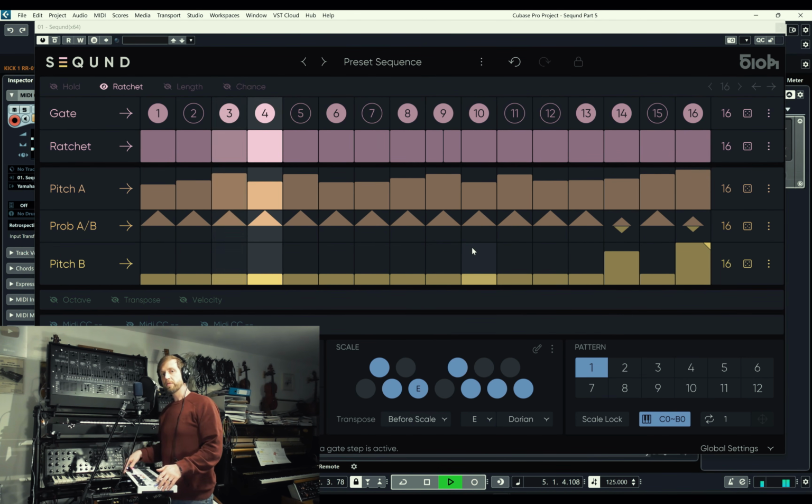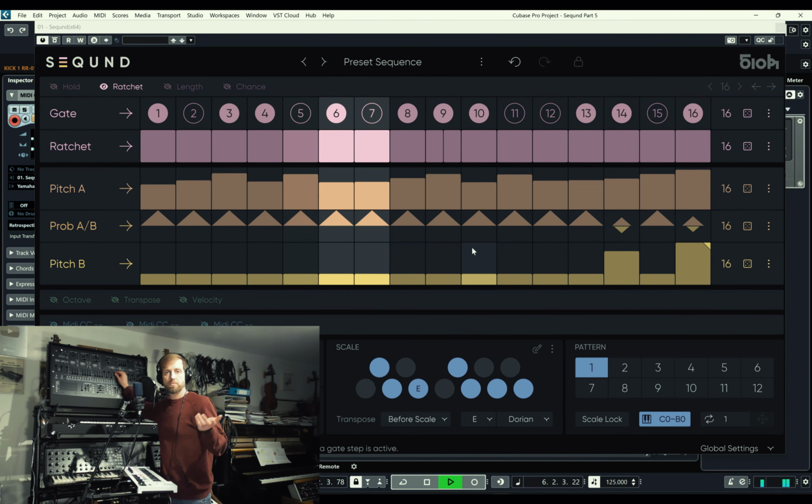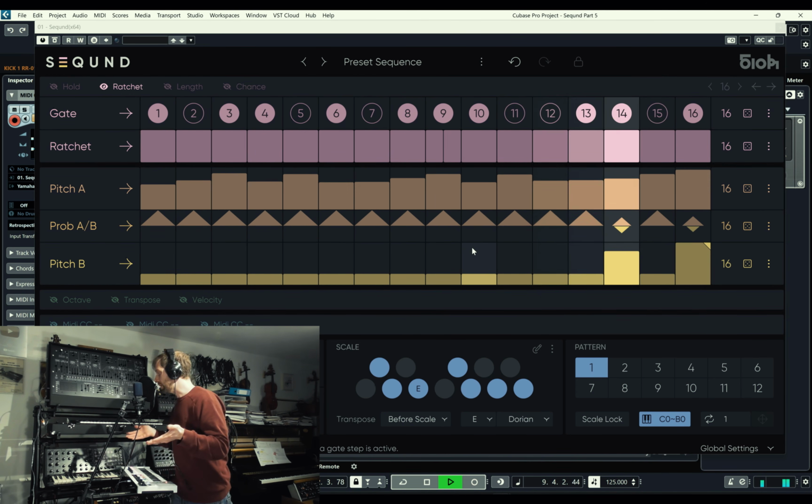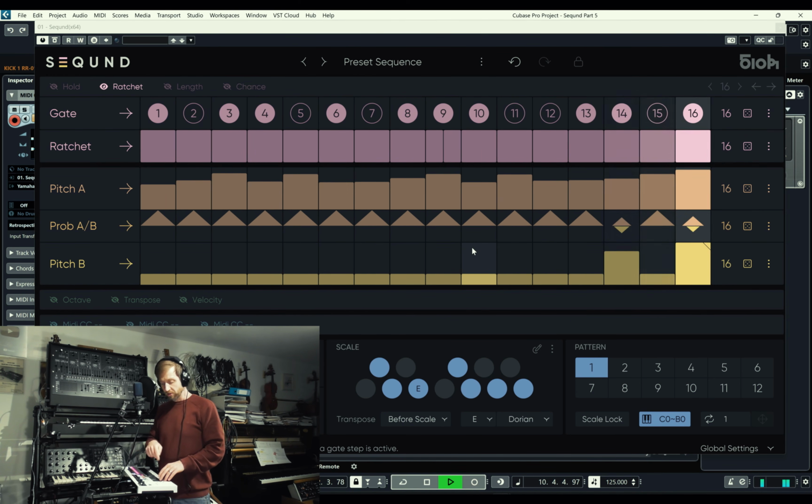And we've got pattern 1 going round and round, and we can play with it, which is fun, obviously, which is great. But we want to come up with a song now. We want to arrange a song, so we can just use key switches on this keyboard to switch through the patterns.